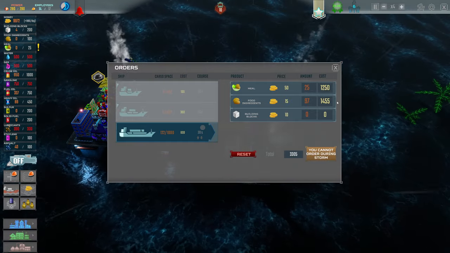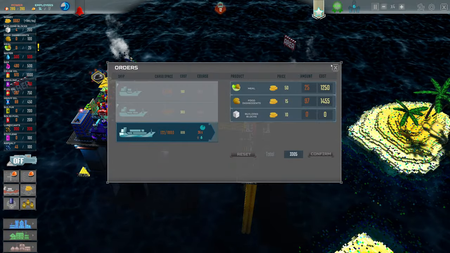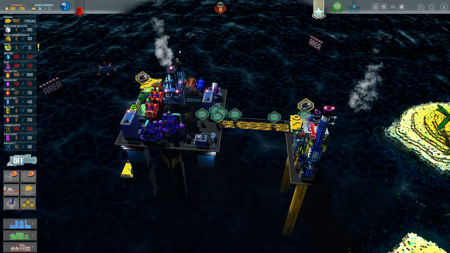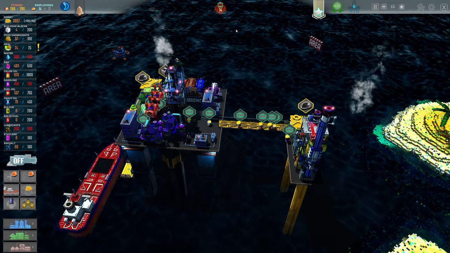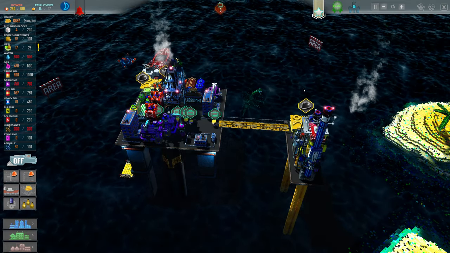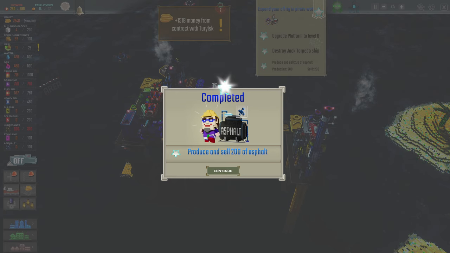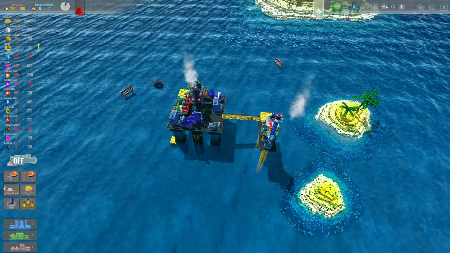Okay. Storm, please finish. Excellent. Okay, so it's going to come in like 30 seconds, and it's going to come with a full thing of meals. We should be totally fine. Excellent. Okay, grab your meals. Get to the kitchen. Brilliant. Hey, we did it. Produce and sell 200 asphalt. Just like that, we have managed to do it.